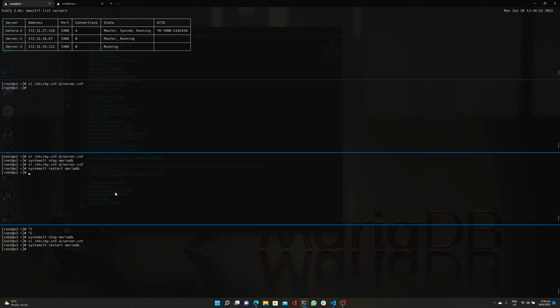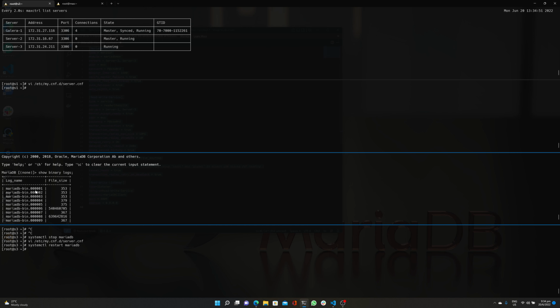All right. Yeah. So let's connect to this server now. I'm going to connect to MariaDB server, and I'm going to take a quick look at show. Are there any binary logs currently sitting in the server? Yes, there are many. These are from the old Galera. So I want to make sure that I remove all these bin logs. Yeah. So what I'm going to do now is, before I do that, of course, I need to do one thing.